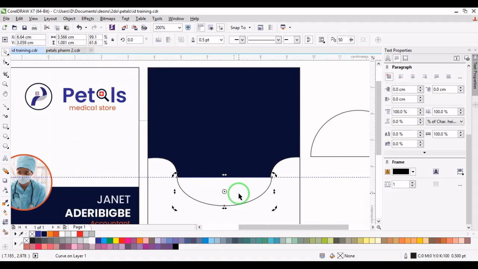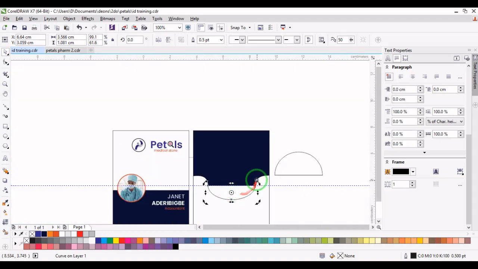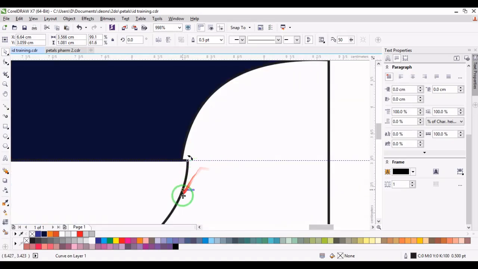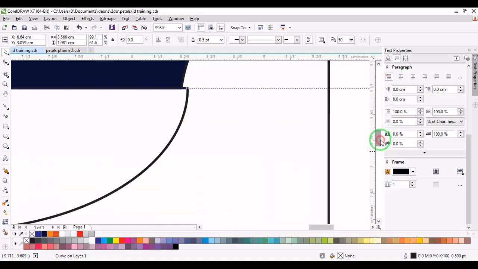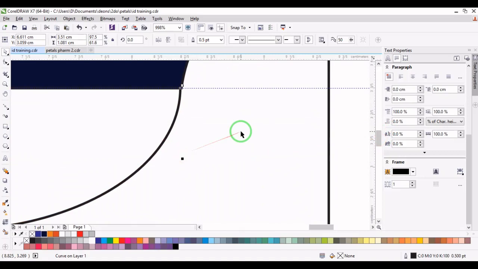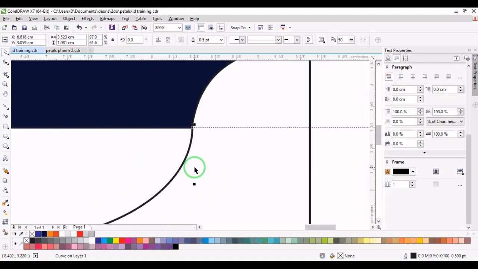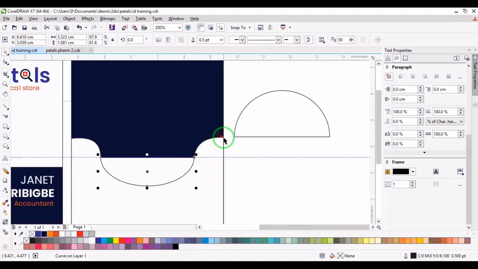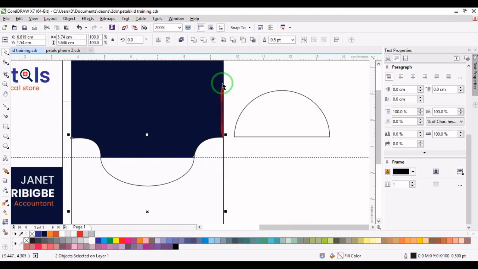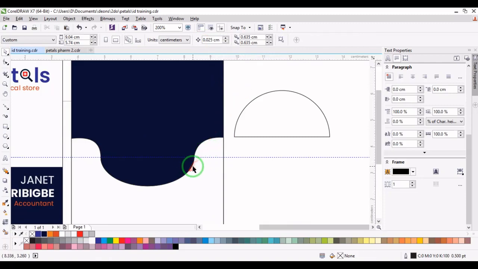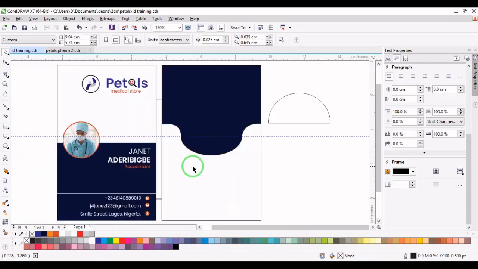I want to do the same for this edge. Alright, so with this now, I'll hold on my shift and click on this, then I'll click on trim. So I have this shape already, so that is what I want to achieve there.